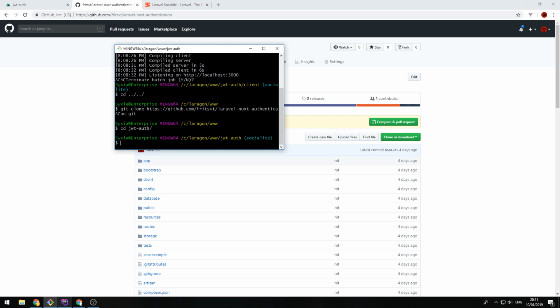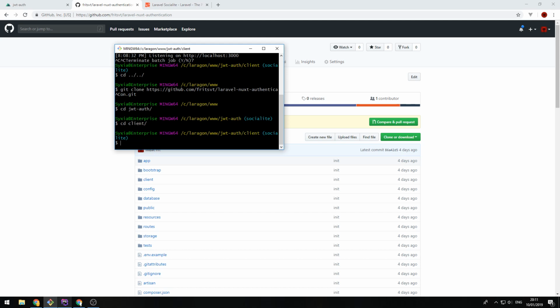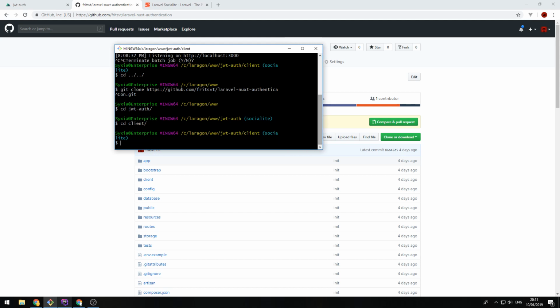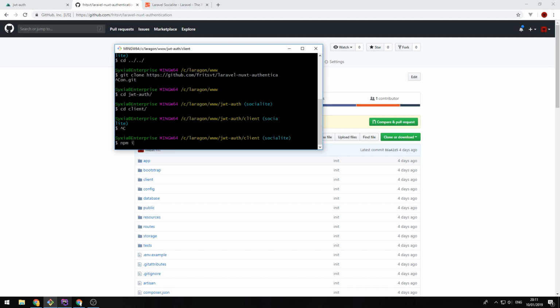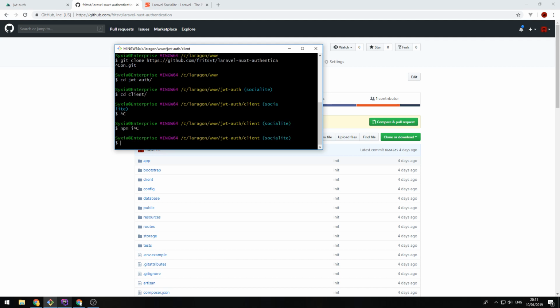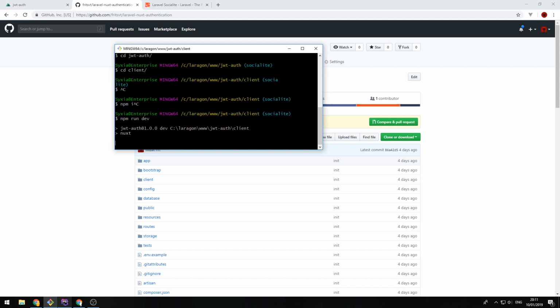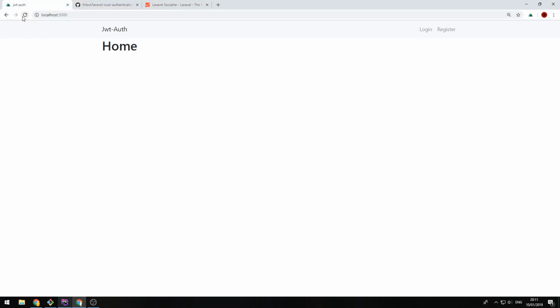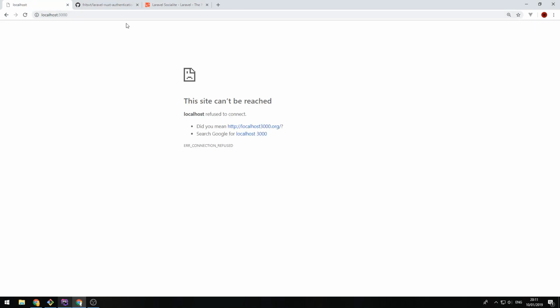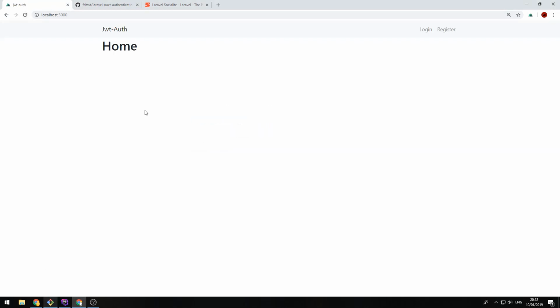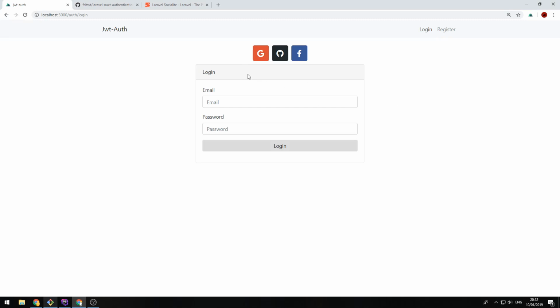I'm not going to go over that process right now, but just to show you what you need to do with the client, you need to cd into the client directory and just run npm install. And once that is loaded, you're going to run npm run dev, and that is going to start the Nuxt server and the Nuxt client and everything. Then when you go to localhost port 3000, you will see the project up and running, and everything should be working. So if it's going to start here, alright, there we are. Then you should have the Nuxt app, but without these three buttons.